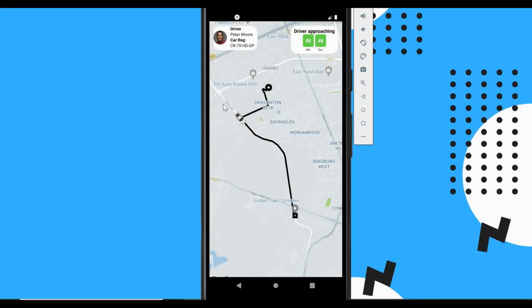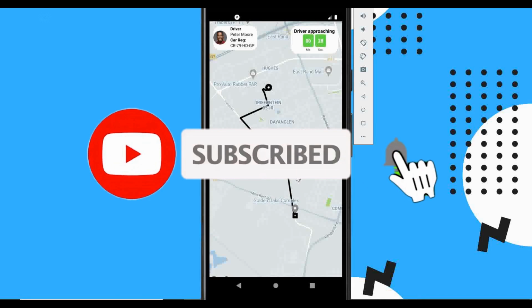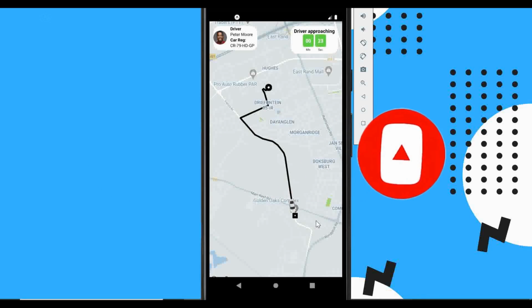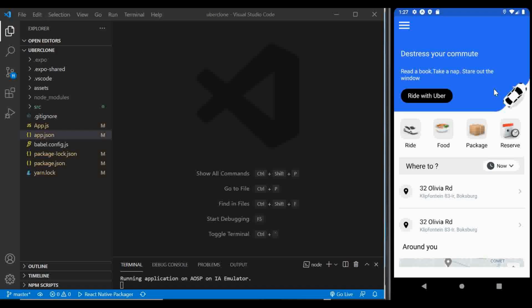And now you can see the car is moving along the route. You can see the car is perfectly following the route, and this is just awesome. I'm going to show you how to do all this. It has taken me quite some time to get to this level, to implement all this, to make sure the car is following exactly the path. There's a bit of a complex algorithm, but we're going to implement all that. And yeah, so now we'll begin coding.